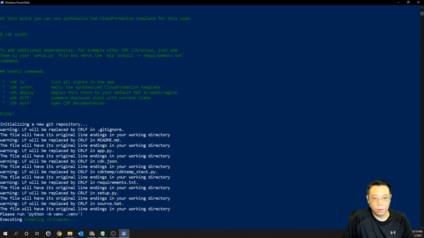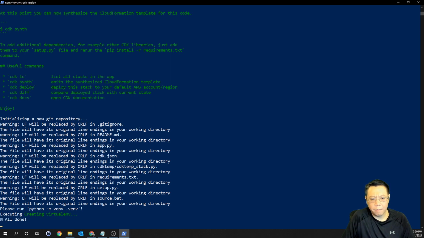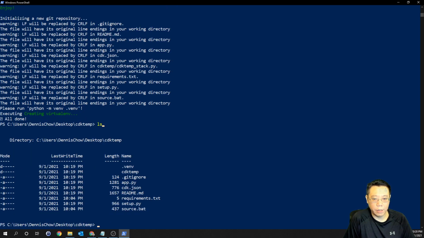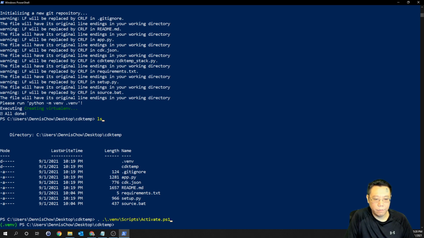Now, as you look here, look at the different items that we're doing. It's creating a virtual environment using the venv module. Think back, weren't we always using this with Python? You're right. As you can see here, we created a series of items. Because I'm in PowerShell, I'll use a dot and define my activation script. And now you can see my virtual environment has been activated.